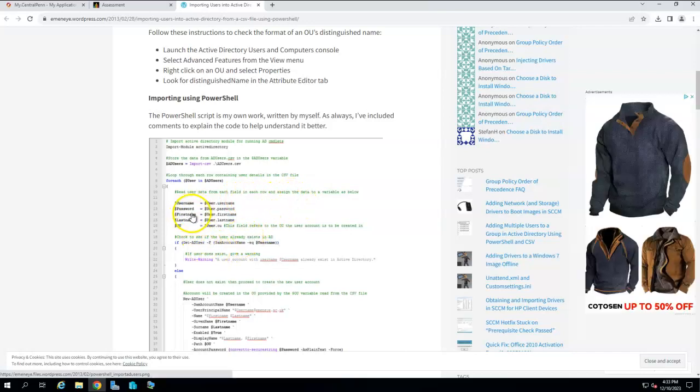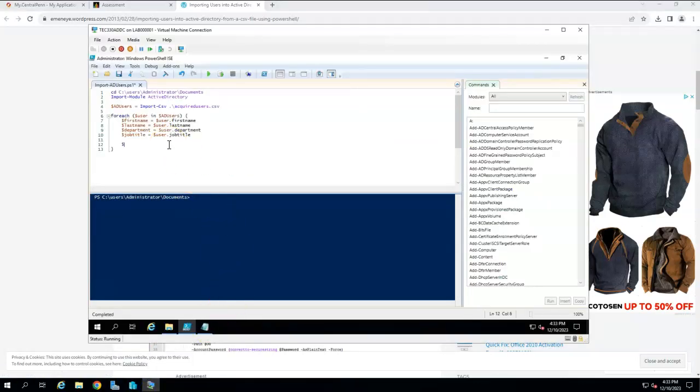Now what we need to do is assign a username, and then we need to assign a password. We're just going to use a common password, but let's do username. So our usernames for this were in the format of first name dot last name. So what we can do is username equals first name dot last name, and that's going to be our username. And then for password, we're just going to use our password that we were using earlier that works.